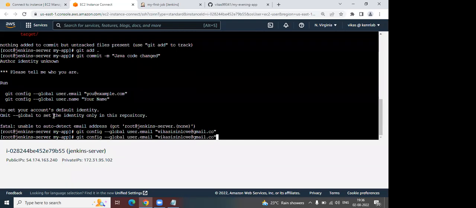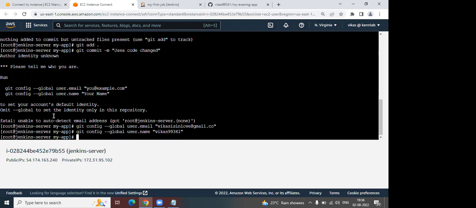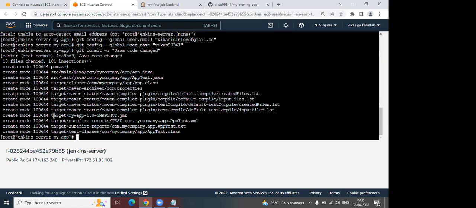Then I will go with my username. Okay. So this is my user ID and email. Now I will do a git commit. Okay, git commit done. These code changes moved to my git commit.